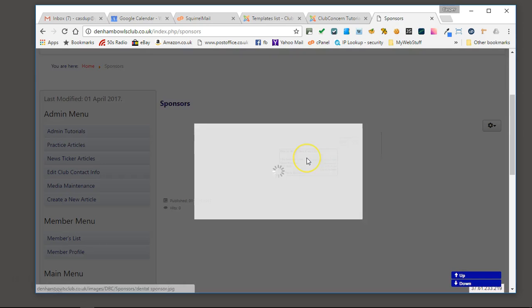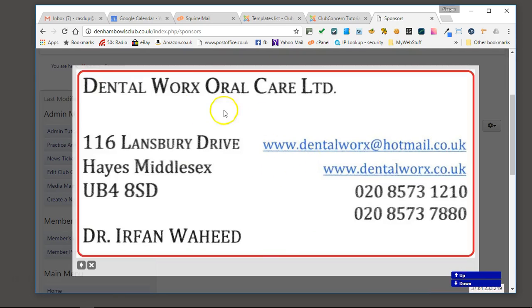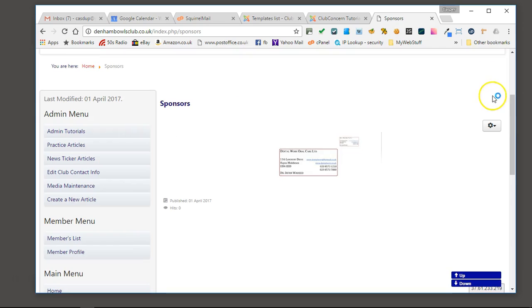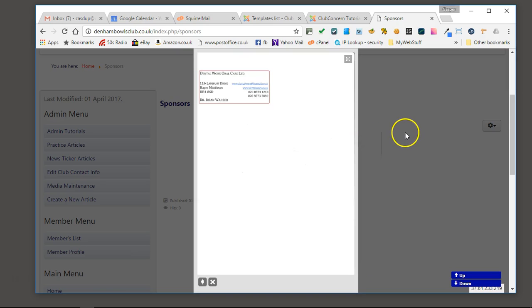So if we click on the image, it opens it up for us and we can see our sponsor image. If we close that and we click on the other image, as you can see there, then that is the image that I found in there, and this shows you why I cropped that piece out, because the way this shows is really not very good.